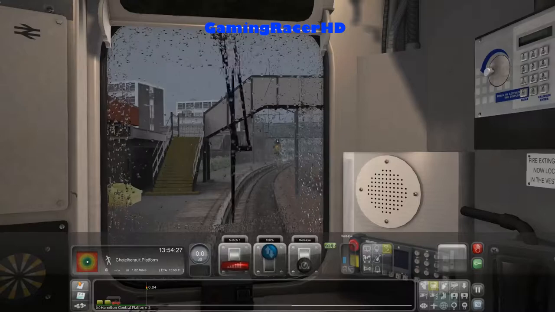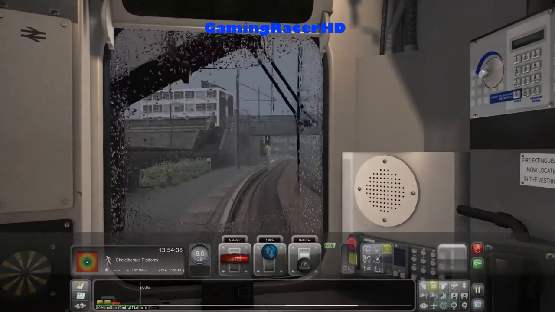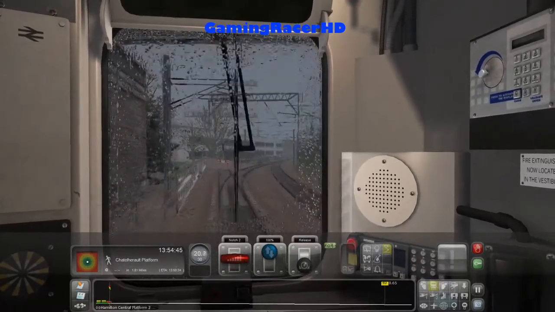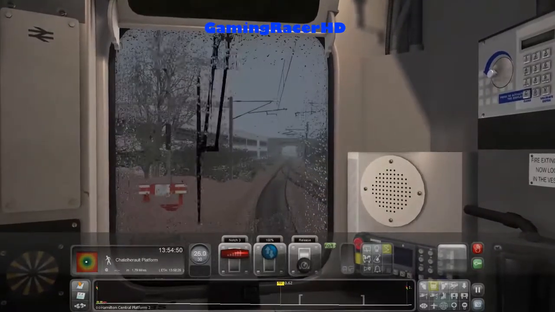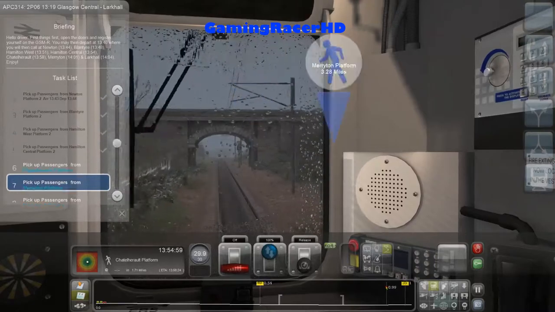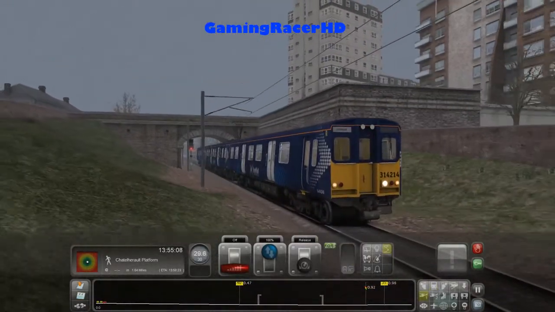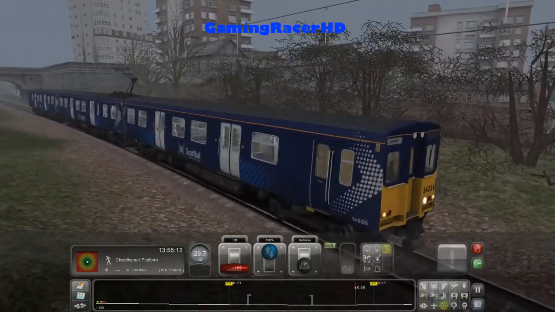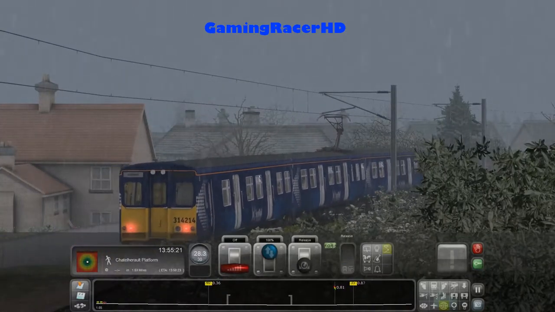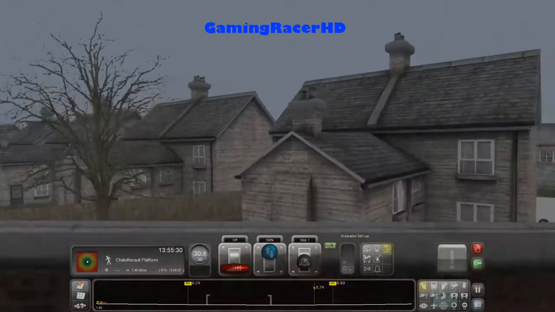Still pouring down with rain. Next station is a station I can't pronounce, so yeah. We're heading to that station next. The view is actually pretty nice on this route. Really, really nice. Nice houses.